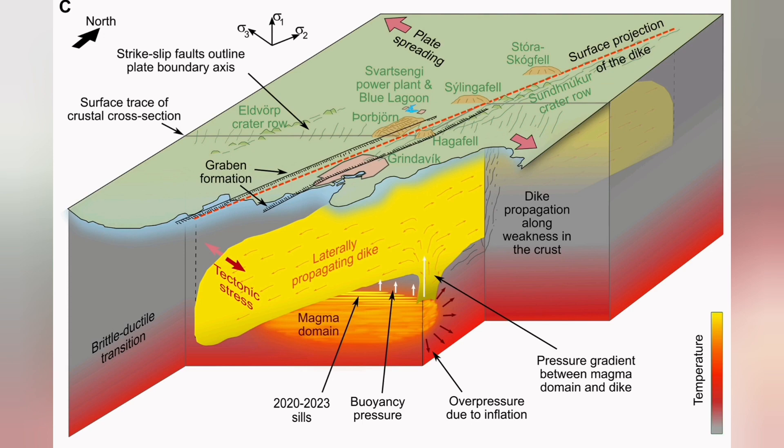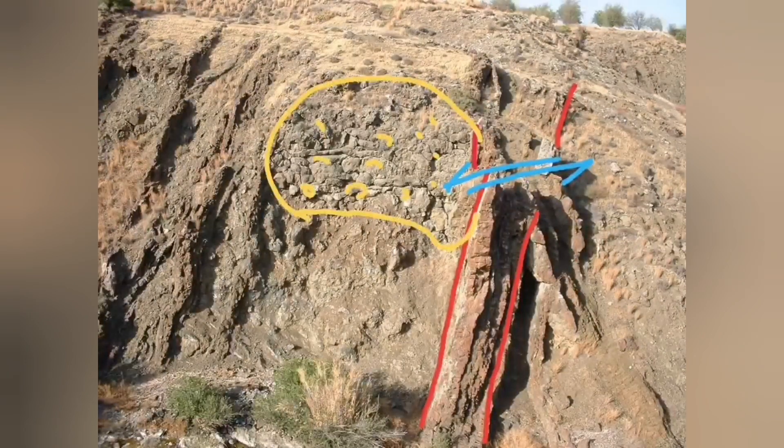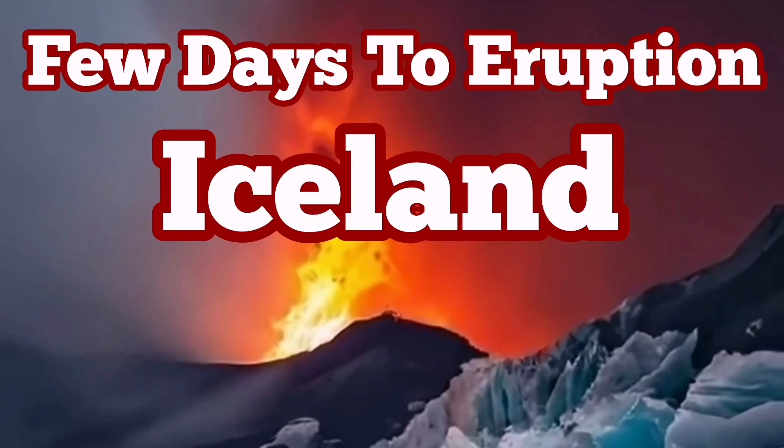The ophiolite sequence is a mechanism of the earth forming new oceanic crust — from the mantle, formation of magma, then rising to near-surface areas through dikes, as shown in the bubble diagrams of the earthquakes, then erupting to the sea and forming pillow lavas like those in the Troodos Mountains of Cyprus. We have it at the Lizard Point in the United Kingdom, in Iran, in Oman. In Iceland, we are seeing it in real time — oceanic crust being built through dikes from the mantle to the surface.